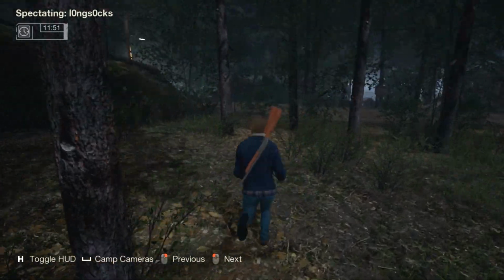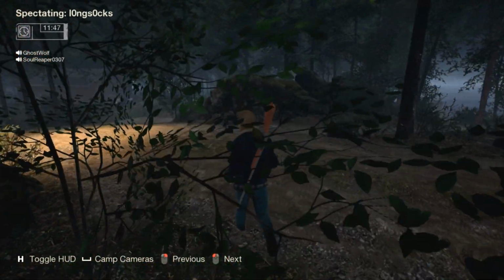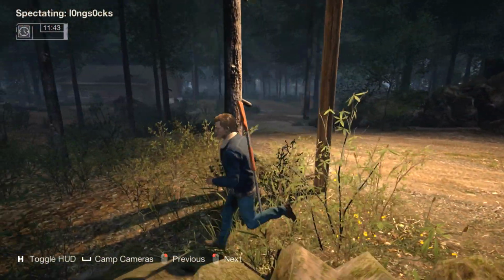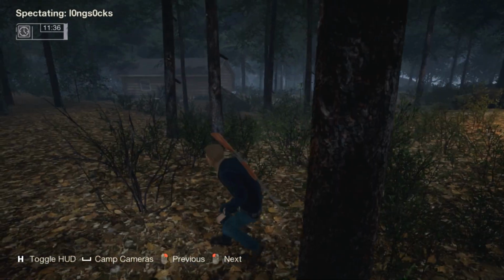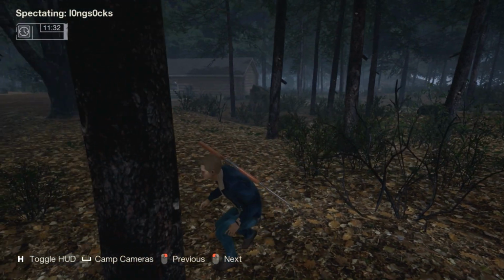Nope. Well, once again, I guess giving someone else your seat in the escape vehicle is the safest thing to do. Cursed up the computer. Gave my seat up even though I repaired. I had two things. I was like, you guys can go. Apparently nobody left with it.